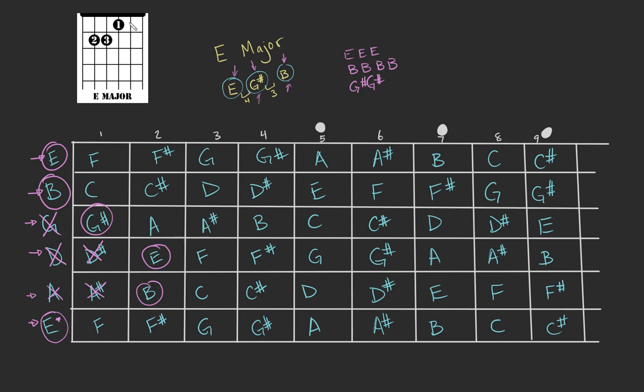Where you play them. And if you look, this is the same thing going this way. There's our low E, there's A, there's D, there's our G string, B string, and E string. Those are right here, the same as this. And if you look here, we have this note, and this note, and this note, and these are all right here. No problem. Okay? So it's the exact same thing. But this is how you figure it out.